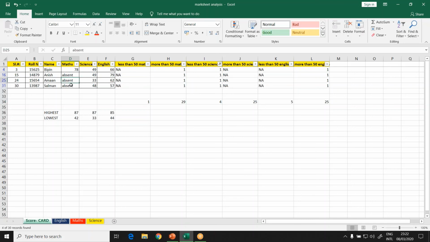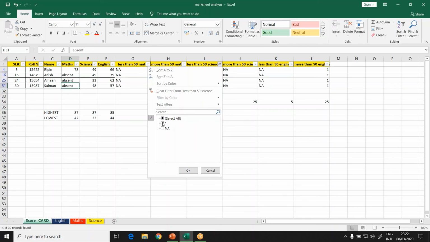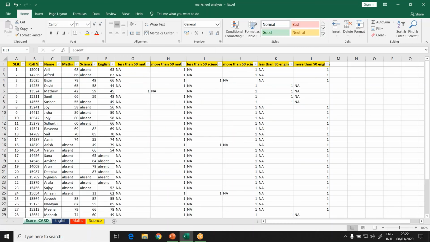So Anish, Aman, Salman were absent for math. They got less than 50 in science, and here are the other details as well. Okay, so this filter option helps you to find out everything about a student who got less than 50 in a subject. So it gives you a comparative analysis of that student.